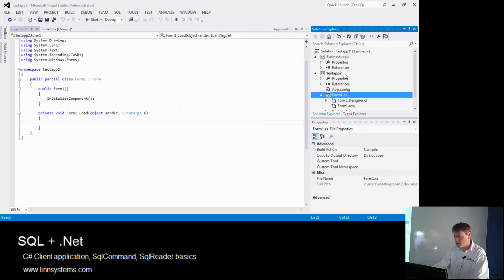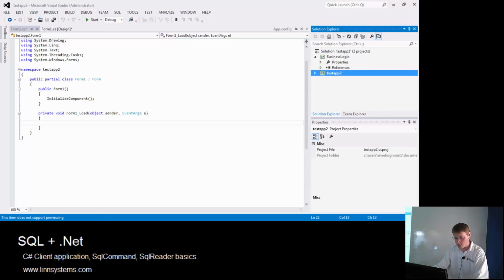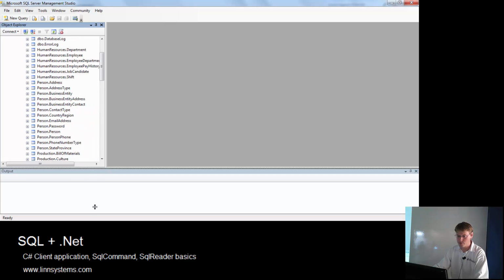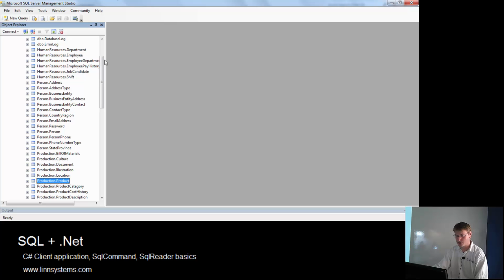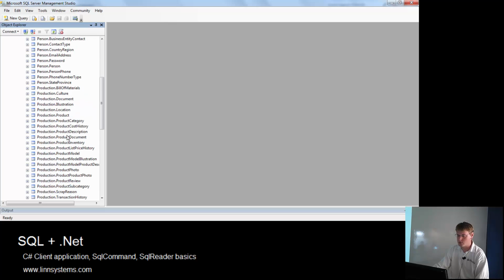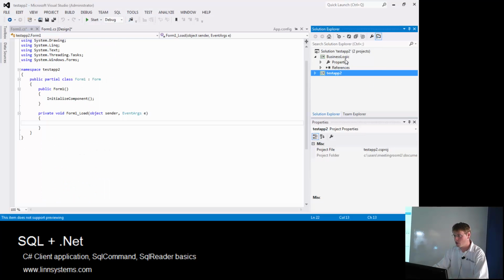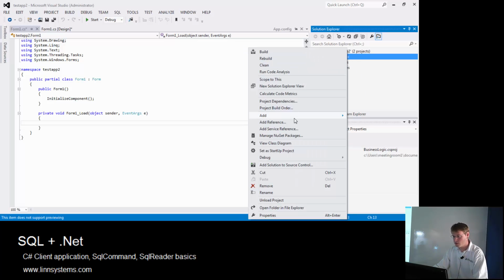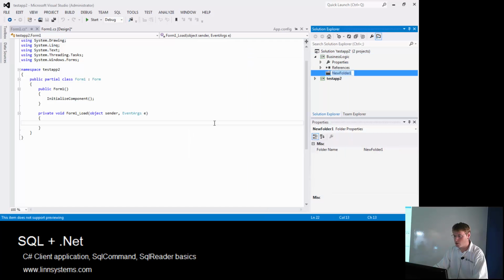Okay, so in here, we can look at our database itself and already see how we can lay out different classes in that business logic library. We've got schemas within our database: human resources, person, product, production, and so on. So how about we try to replicate a similar schema in our business logic? The code that we see in our .NET project reflects what we see in the database. It's quite important so you can follow the code, instead of having static classes pretty much everywhere around.